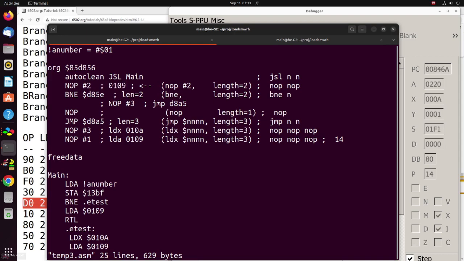D85E. Jump. 3, 4. Not number 2. Branch not equal.